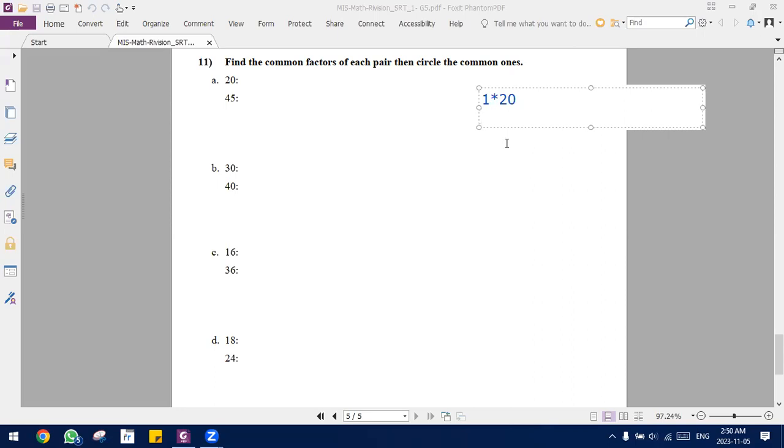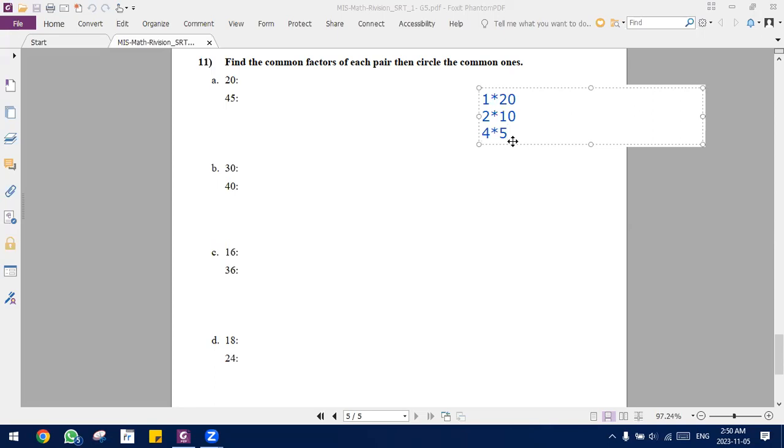Then we need to check division so you can know if you can multiply or not. So can I divide 20 by 2? Yes. So now it means I should write 2. 2 times what to get 20? It's 2 times 10. So now, till now, all of these are the factors of 20. Now, can I divide 20 by 3? No. Can I divide 20 by 4? Yes. What is it? It's 4 times 5.